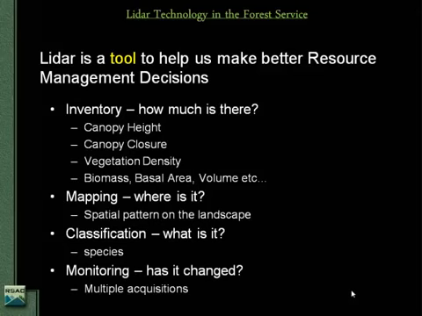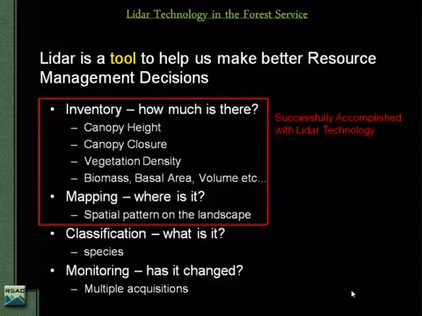And so when we use Lidar technology to address these issues, we're really successful in telling how much is out there and where that amount is. We're not as successful with Lidar, per se, at telling what tree species it is. Is it Doug fir or white fir or subalpine fir? We can't do that with Lidar. We need other information to do that. And has it changed over time? Potentially we can do that, but since Lidar is a relatively new technology, we don't have the reoccurring data sets or the temporal resolution to be able to do that. So hopefully in the future, as Lidar is continuously collected more and more, we'll have that capability.